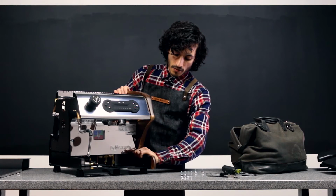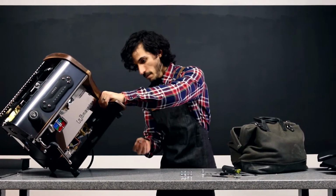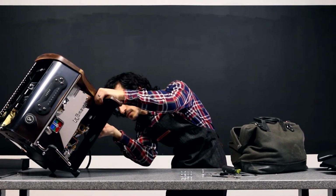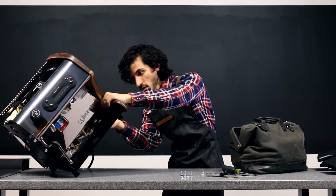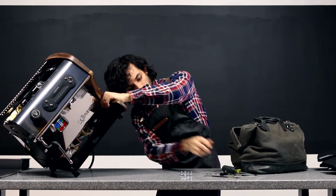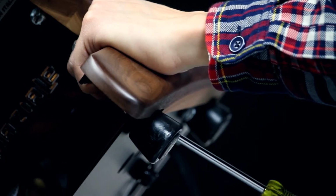And now that I have it in place, I can hold this and anchor it, and the whole side tips up. And I'm going to take my washer, and we're going to slide the washer itself underneath the metal tab. Go ahead and set that screw into place there. We'll do the other one at the same time. And just tighten that down. And while we're down here, we can go ahead and tighten down that back screw for that metal panel in the front.